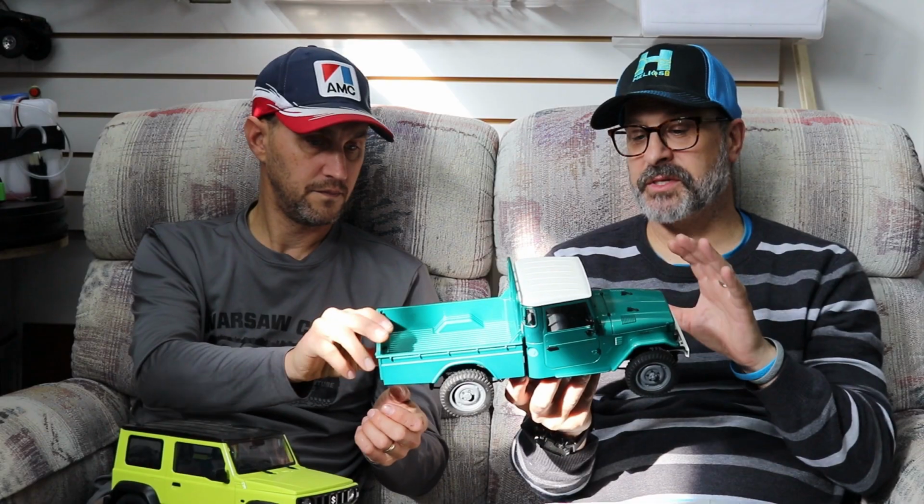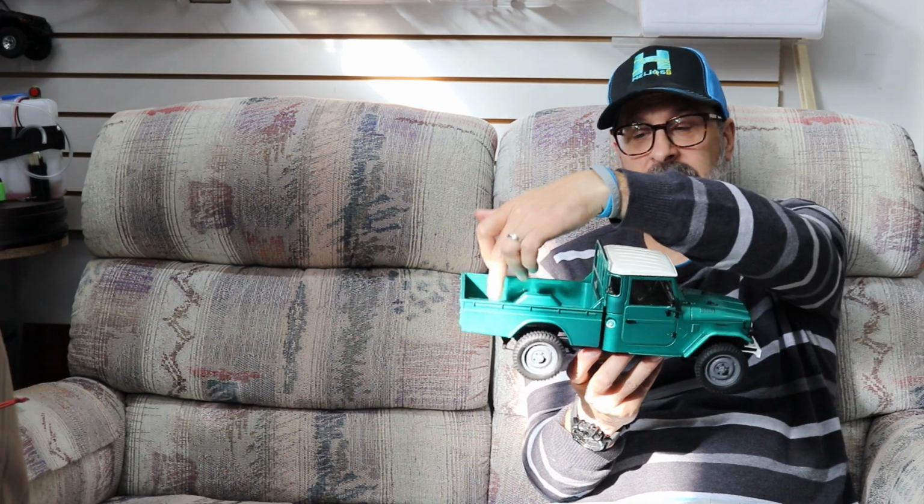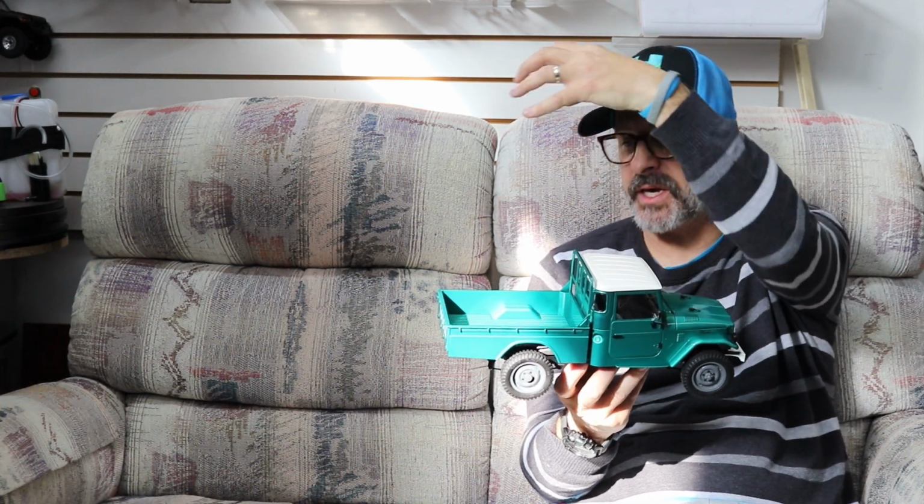Another thing I particularly like about this one is that there's a really good opportunity to accessorize and make it your own. You can detail the rims, which look like they're just gray primed, so you can add a little bit of flavor there. Definitely put anything in here that you want, whatever the case may be. Add a driver, paint your dash, and man, you are ready to go. And then you mentioned doing something in the front there. Good. It's really well done. Cool, eh? I like it a lot. Oh, man, that's pretty fantastic.